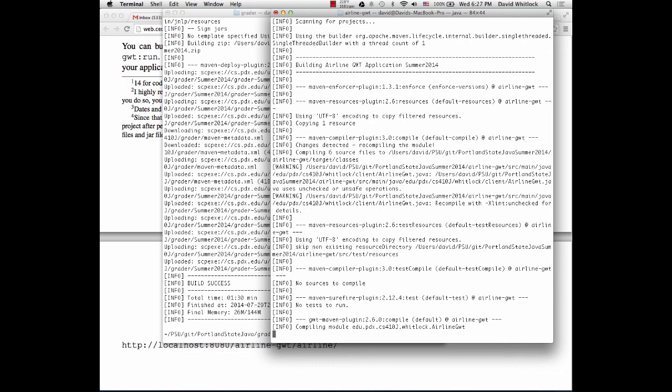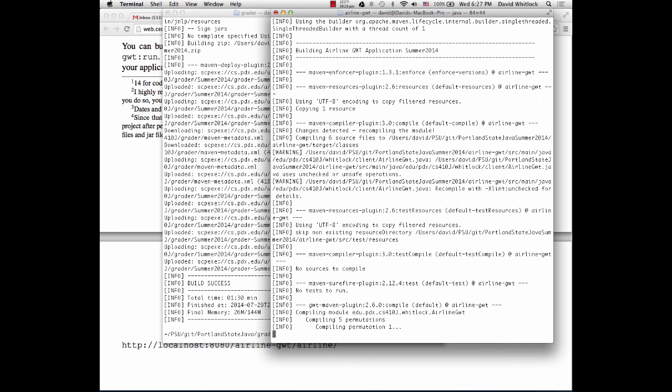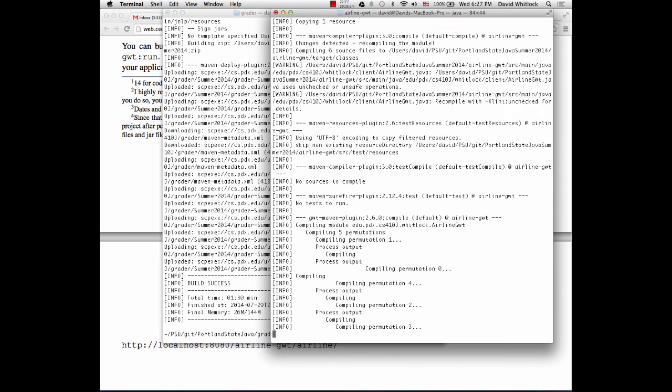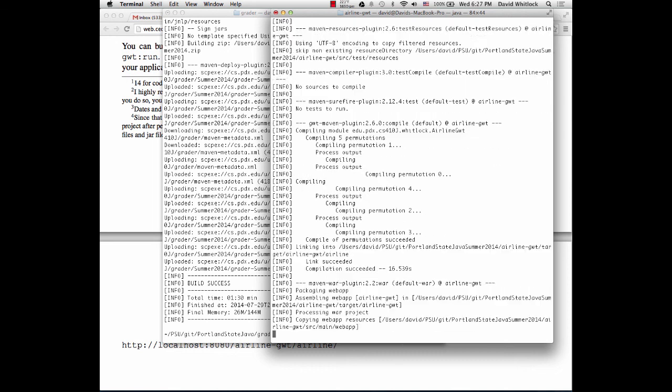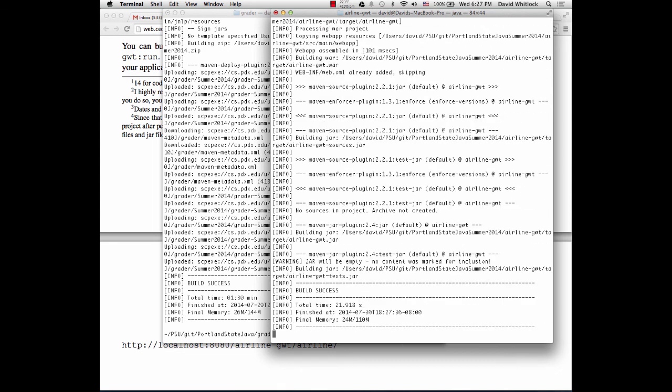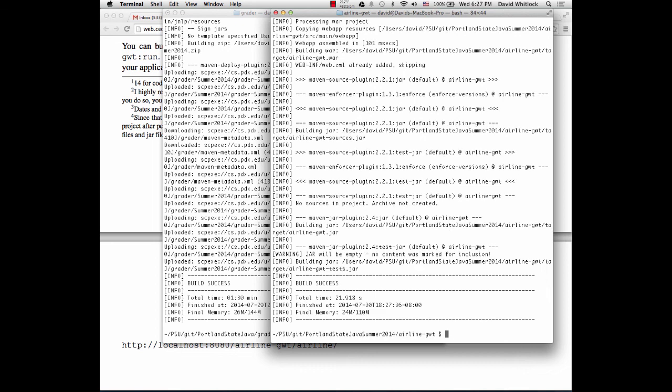Oh, it's running GWT. So this is not only compiling the Java source code into bytecode, now it's compiling the Java source code, or some parts of it, the stuff that will go on the client side, into JavaScript. It takes a moment or two. It's not the fastest thing, because it's got to do a lot of work. It creates different permutations of JavaScript that are targeted to IE and Firefox. What was the name of the engine that Firefox and Chrome share? Gecko? Yeah, Gecko and things like that.